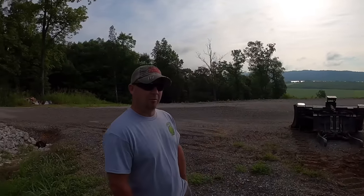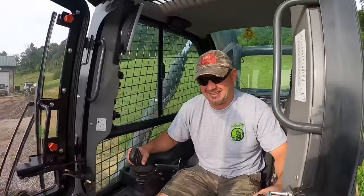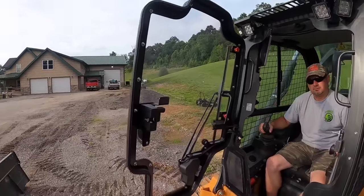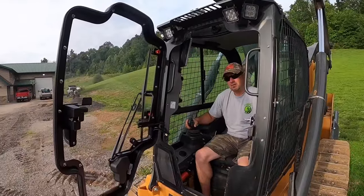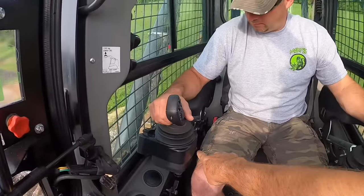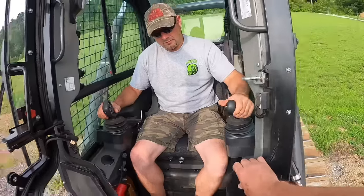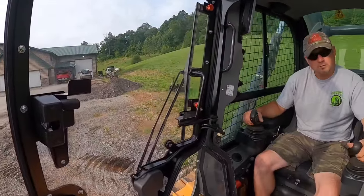Let's jump inside and check out the cab. First, the door. I fully understand why manufacturers do this from an engineering standpoint — a swing-out door is much simpler. But my personal thoughts are that it is a huge safety issue. It is a convenience factor as well. I know guys will point out it does have the rear removable glass as an escape and the button to lower the arms down, which is good. But a roll-up door is so much more convenient and gives you better visibility since you can remove a lot of that glass. With that being said, it is a nice door, it does work well, and that's probably more of a personal opinion than an actual issue.